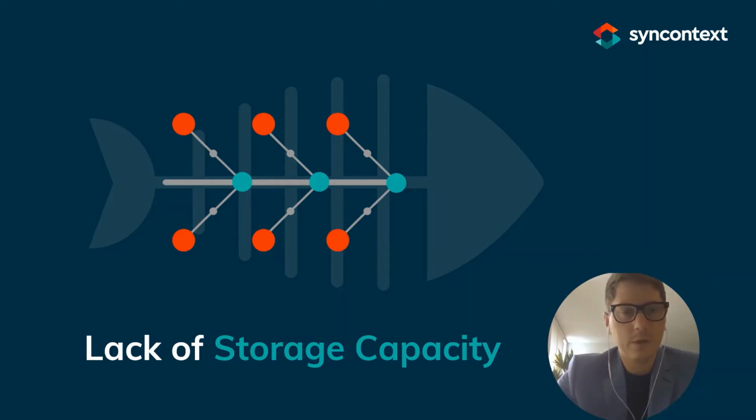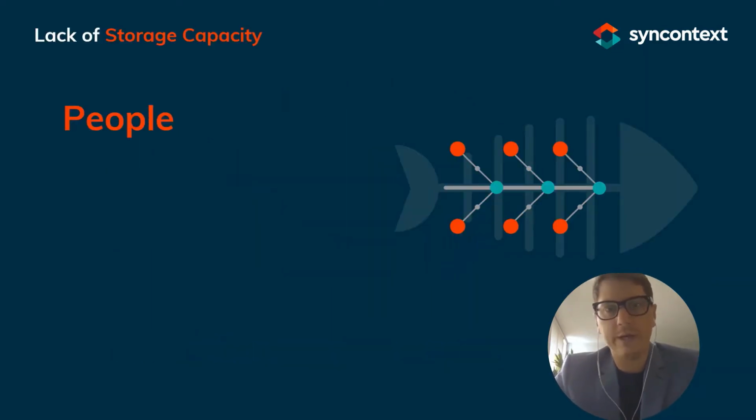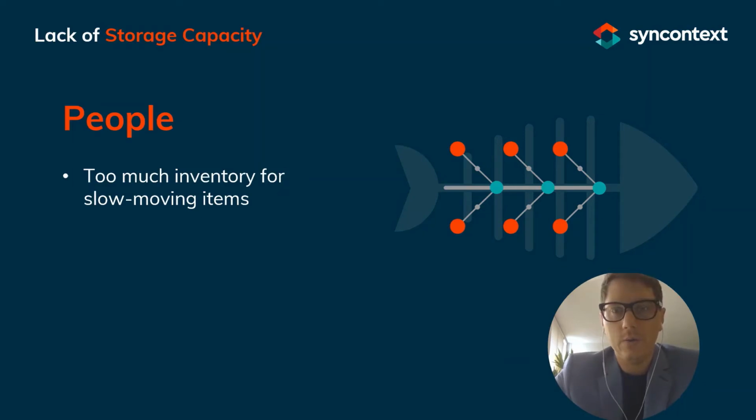Starting with people. Too much inventory for slow moving items. Now, while you're not going to have the right level of inventory for all of your items, it's critical to continuously monitor inventory levels for your slower moving items, not just in the pick slot, but when it comes to reserve locations as well. If there is a disconnect between operations and procurement, a simple opportunity buy can easily cascade into other problems, the least of which is the discount itself being wiped out by the cost of storing the item and the loss of capacity, especially in an already tight operation.